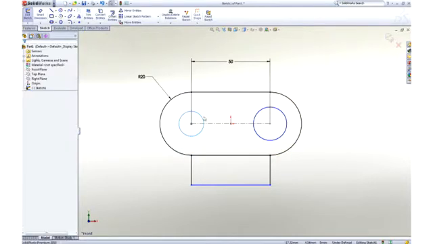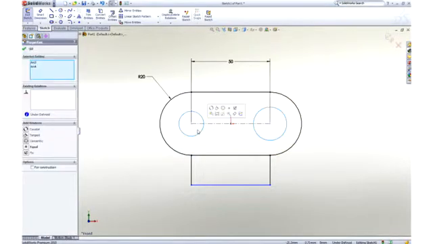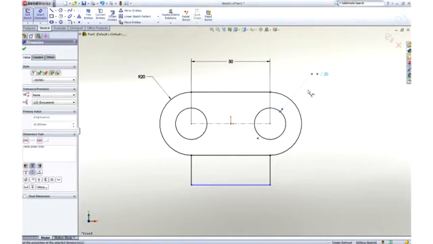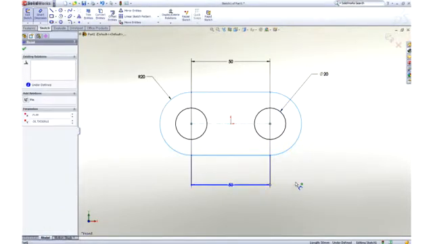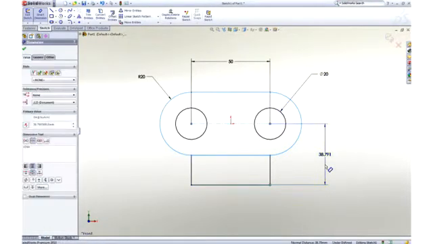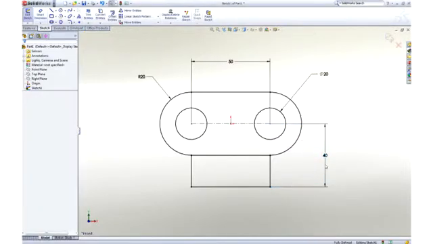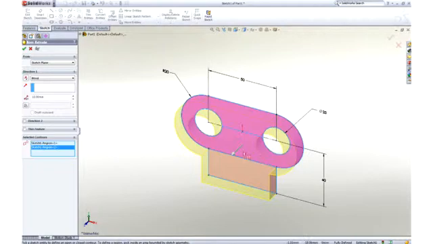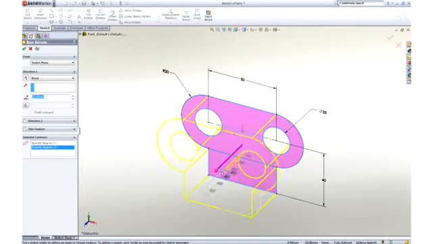The two circles should be the same size, so a quick window selection reveals a pop-up toolbar, and an equal constraint is added to lock their size together. Notice that as I work, all of the commands and tools are right at my cursor. We call this our heads-up user interface, which is designed to keep your focus on the screen to make you more productive. Now that this 2D sketch is finished, let's make it 3D by extruding it.